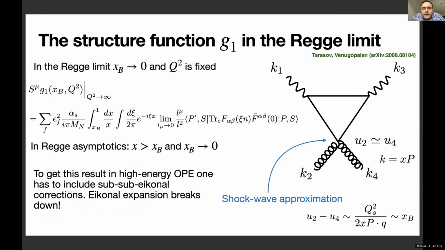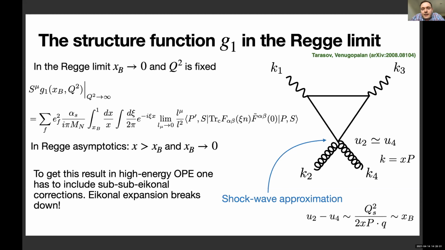And an important thing is that we do an exact calculation. So we don't do any high energy expansion, but again, from the point of view of a high energy expansion, this F F dual combination is a sub-eikonal correction. So to get this combination, one really has to go to high order corrections in the standard high energy expansion approach. So in this sense, the eikonal expansion breaks down. So you have to go to the high order corrections in your high energy expansion.